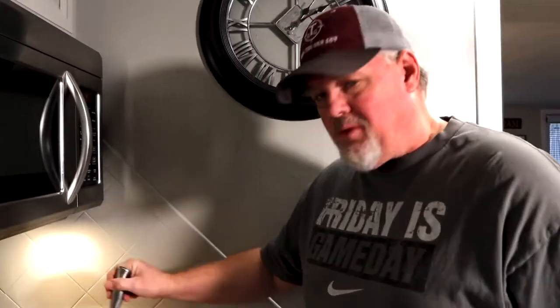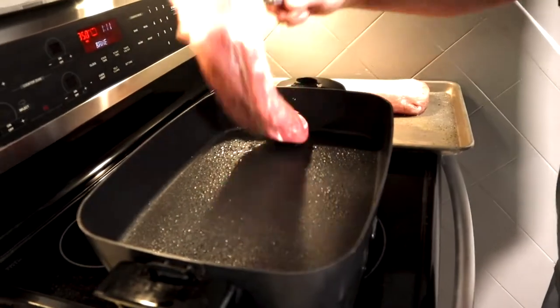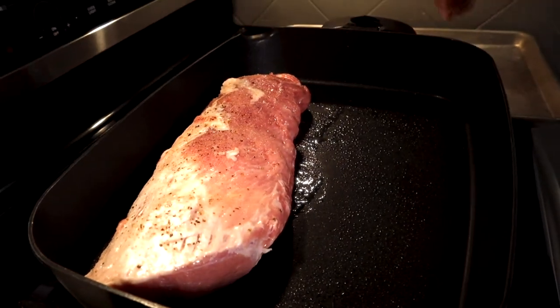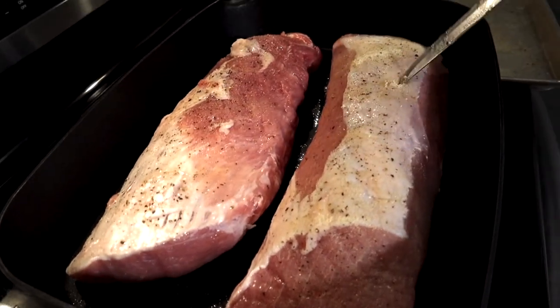But all kidding aside, make sure this gets sizzling hot because we want to sear this up just to brown it. It's going to hold all those juices in when we roast it. Let's get this seared. I think that's hot enough. Let's listen. Ready, Jack? Hot enough or not? Hear it sizzling? All we want to do is sear this to keep the juices in. So let's keep these seared. I'm going to try to do all sides here.